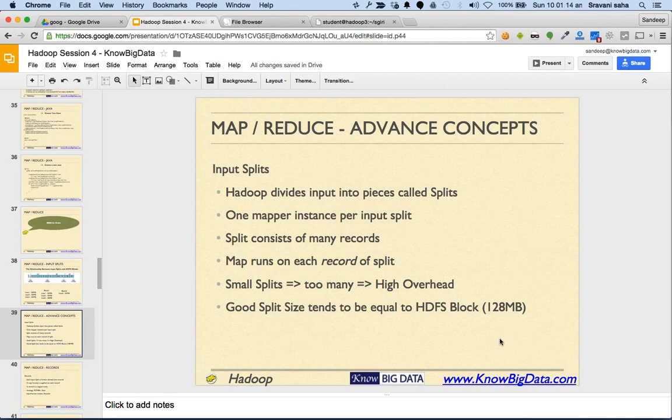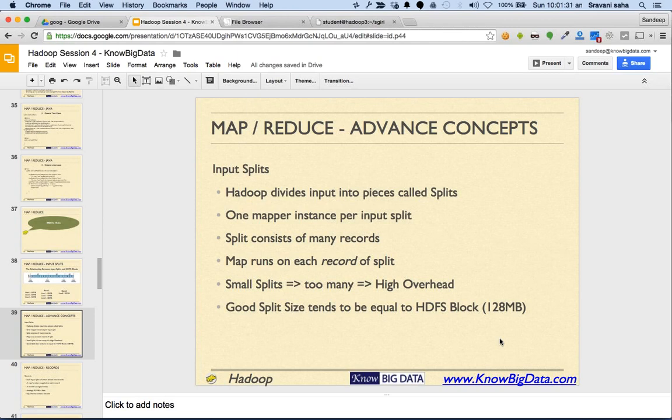A good split size tends to be equal to the HDFS block size. The smaller the transfer, the better, but sometimes you cannot avoid it. Sometimes you might have to process all the blocks in a single shot.